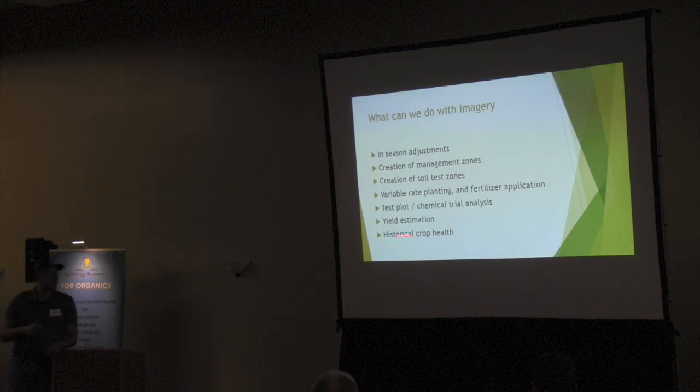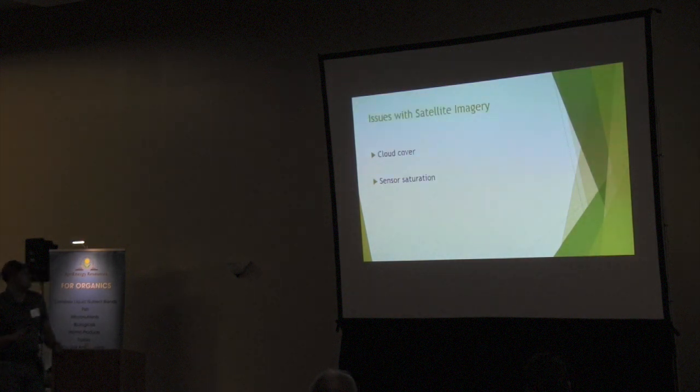And then historical crop health. Like we talked about using your losing yield data, I can go back with imagery as far as 2010. So I can have a great idea of what cornfield X did in 2010, or soybean field X. Whereas with our yield monitors, most guys lose their data after a year, and you never see it again. Imagery's always there.